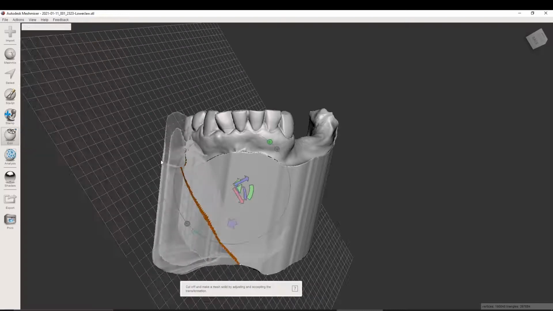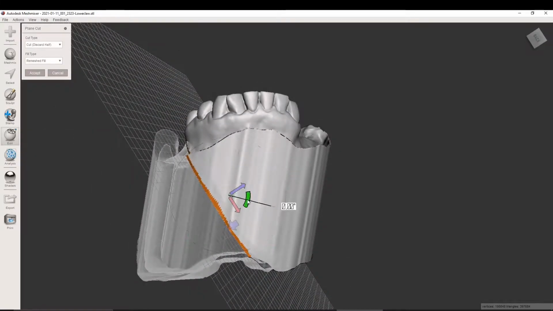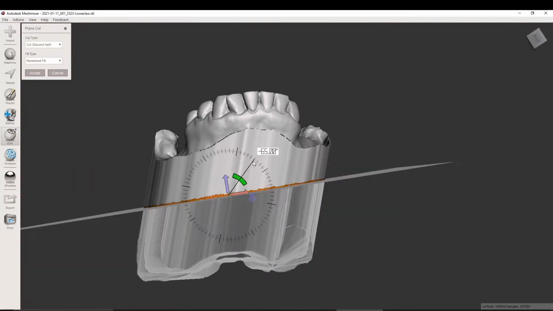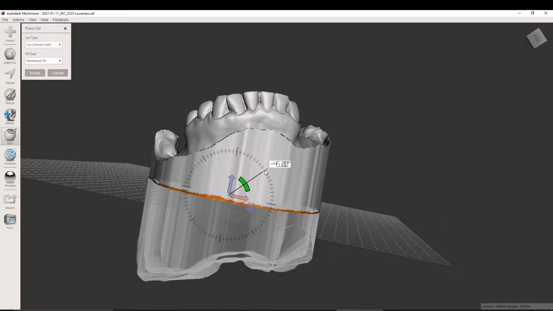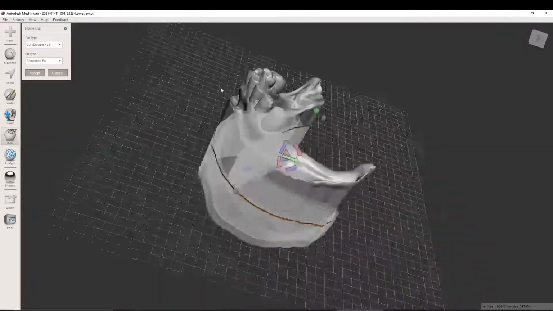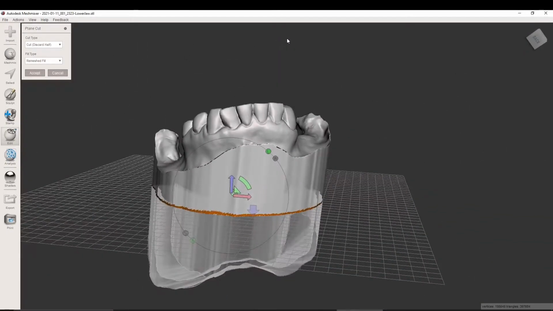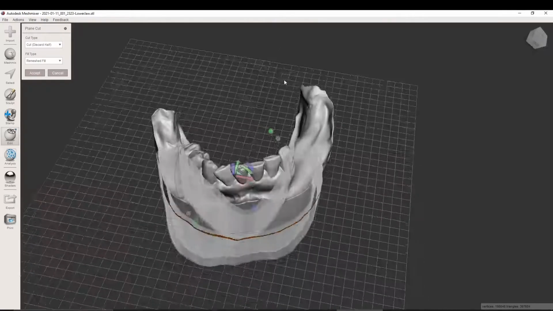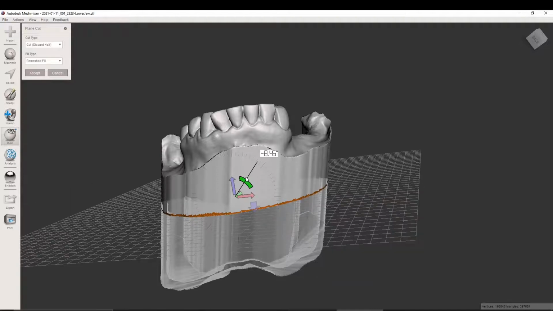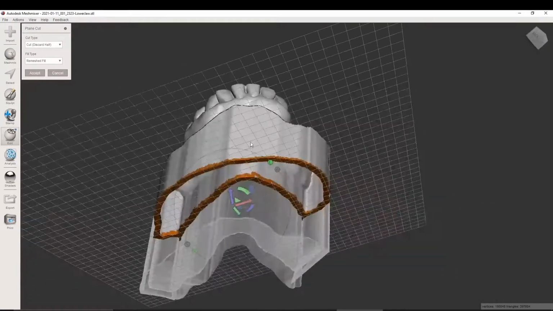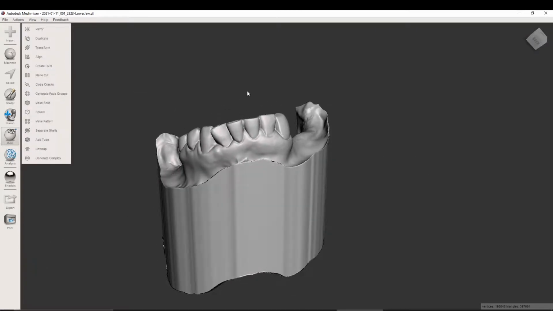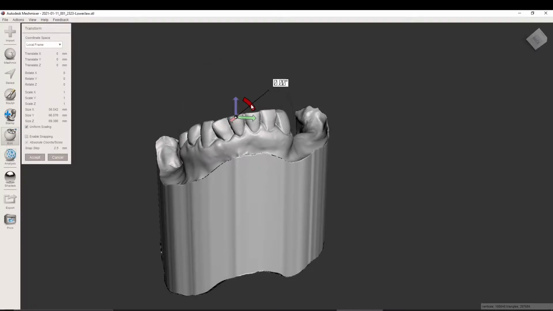Edit, and plane cut. So now I will not be able to line it up exactly to 90 degrees because my model is rotated. So about here looks good. Seems a little off to me. Let's just do it like this a little bit more. Oh, let me cancel this out. I think I've rotated this enough.